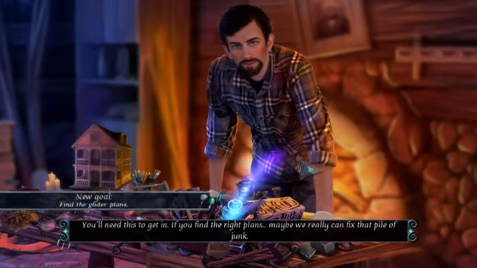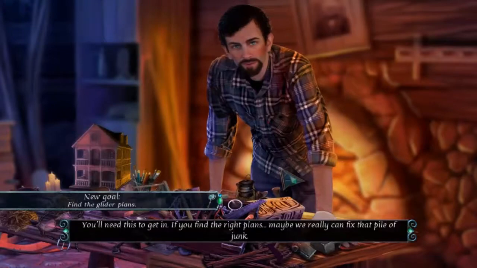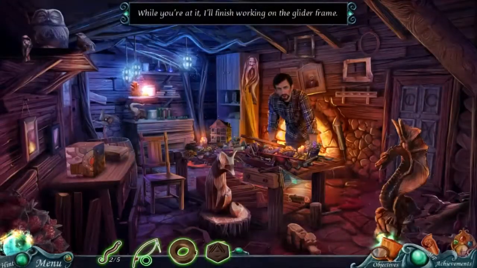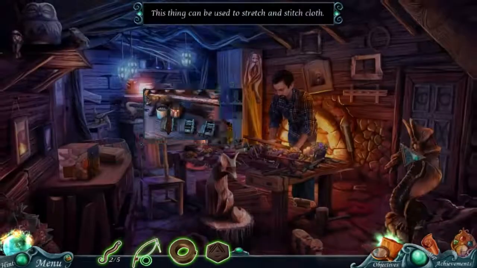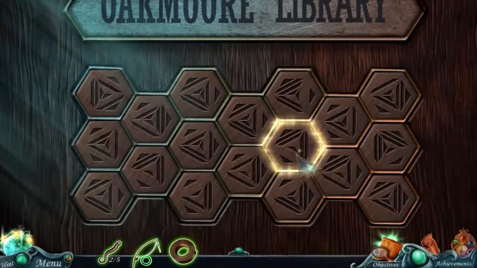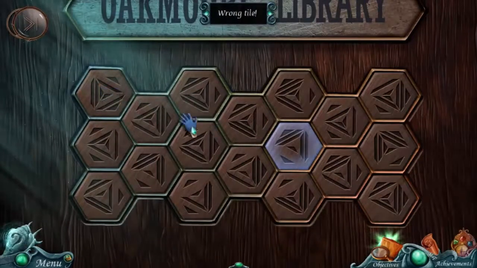Perfect. There we go. You want to click, or is something going to happen? While you're at it, I'll finish working on the glider frame. Okay. Let's see, we already saw this. Oh my gosh, so you clicked on something else that said it can stretch and, like, cloth? I thought it meant the duct tape could do that. Good that it doesn't mean that.